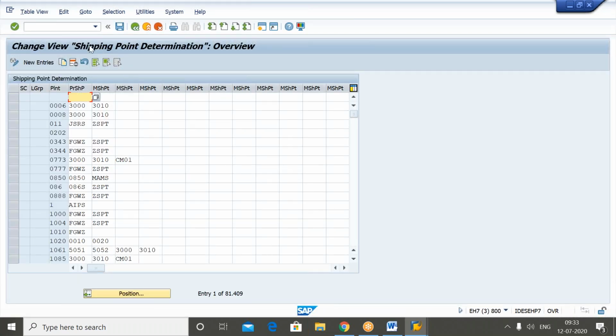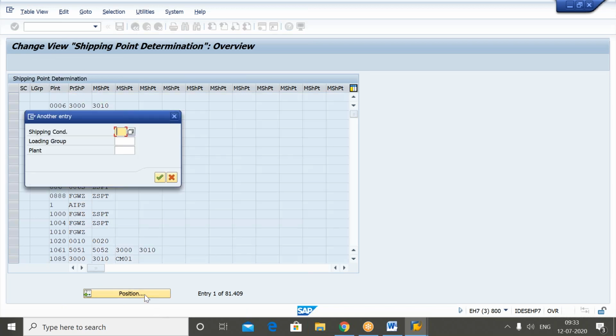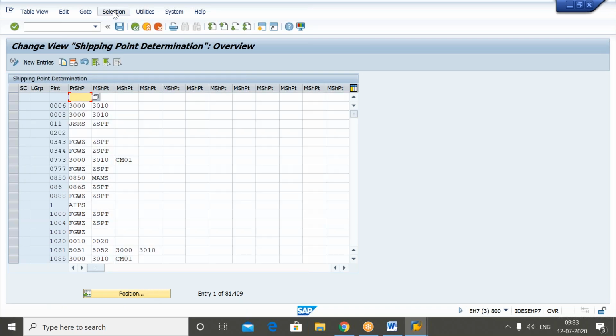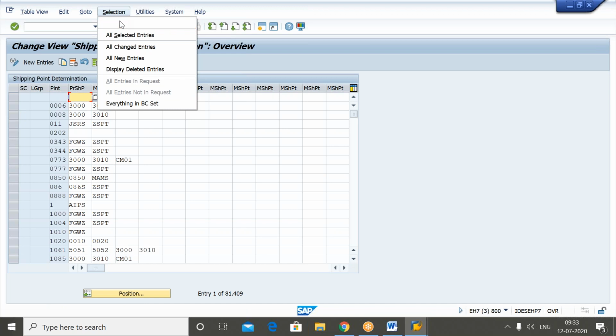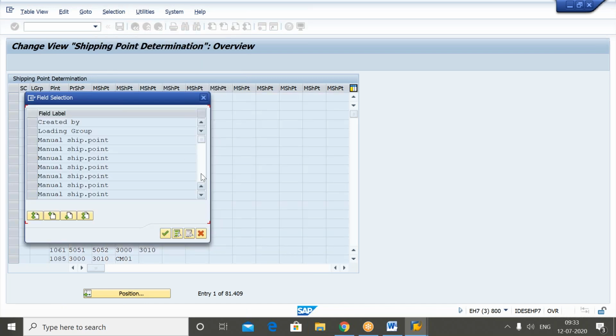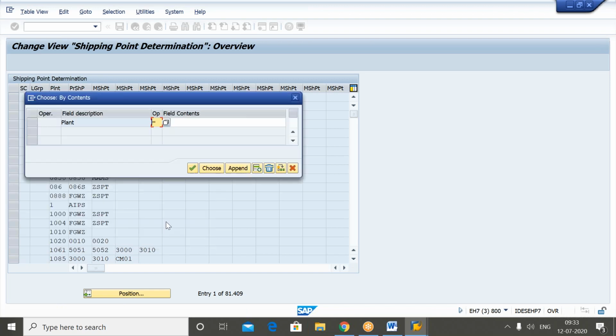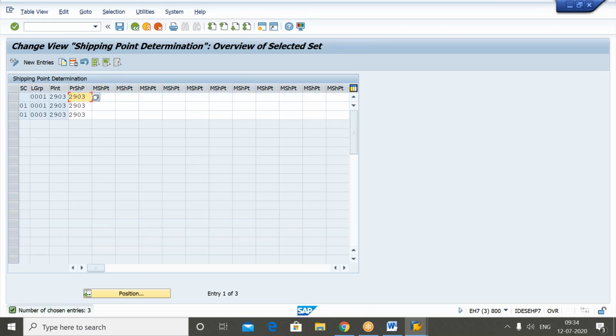So do we know the loading group of the material? Yeah, 0001. Okay.